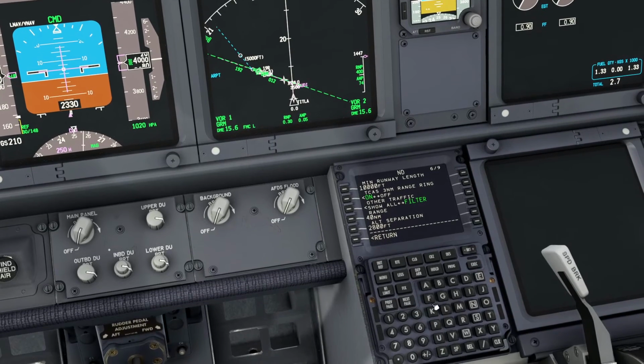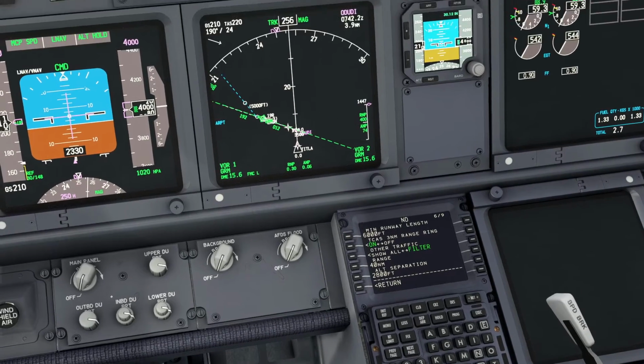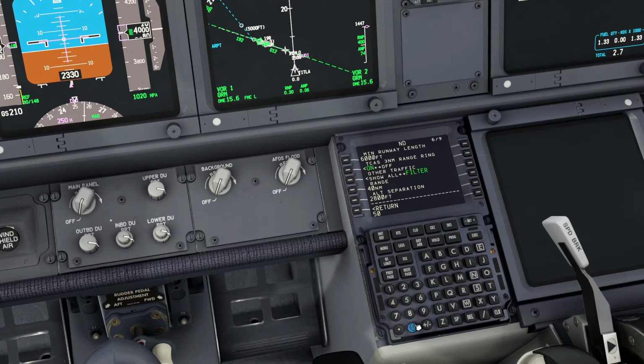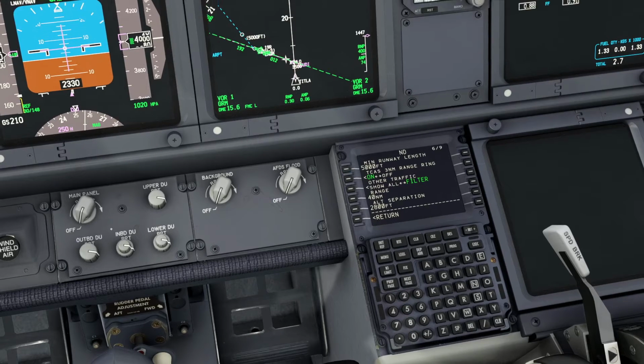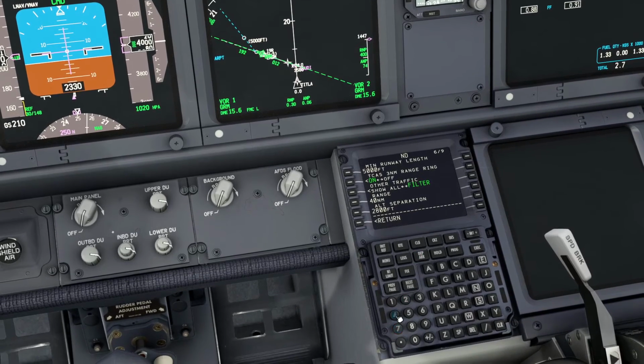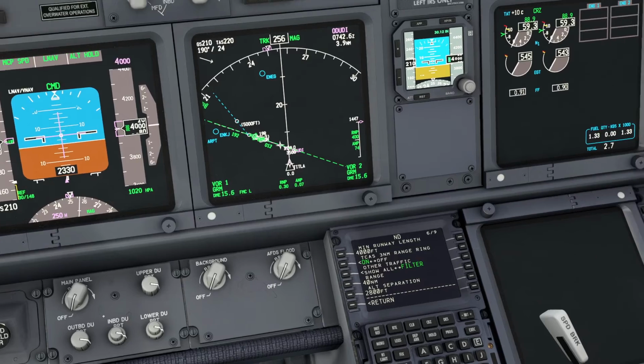So you take 10,000 feet and now you're going to see that most of the airports disappear. If you take 6,000 feet, for example, now we still do not have more than Oslo here. If I take 5,000 feet as another example, now we have already one airport here to the west, Echo November Echo Golf. And if I take it again to 4,000 feet, then you have Echo November Kilo Juliet as well. So it's up to you to select the minimum runway length that you want your navigation display to show you.